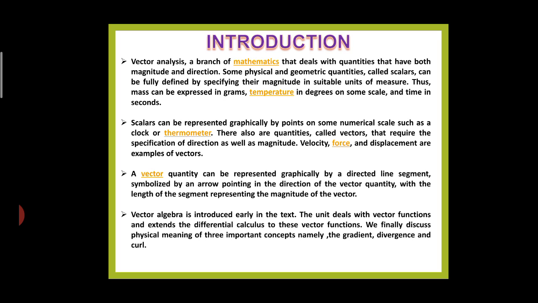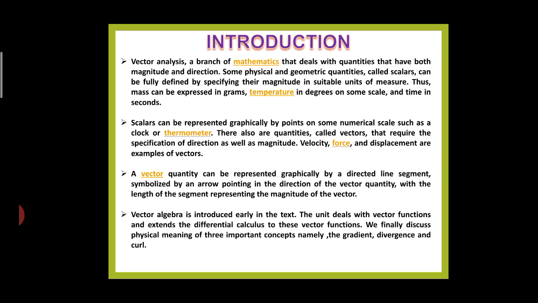Scalars can be represented graphically by points on some numerical scale such as a clock or thermometer. There are also quantities called vectors that require the specification of direction as well as magnitude. Velocity, force and displacement are examples of vectors. In addition, the vector form gives a clear understanding of the physical law which is described by mathematics.